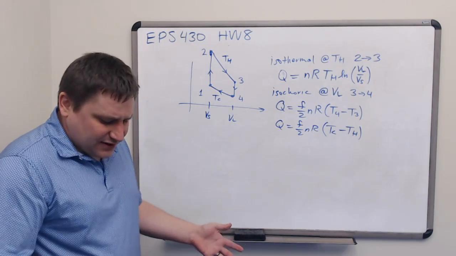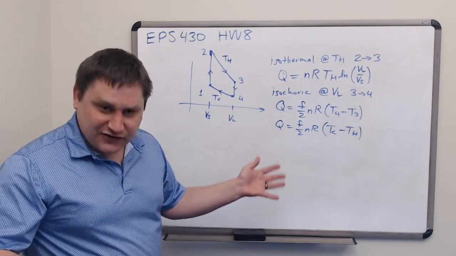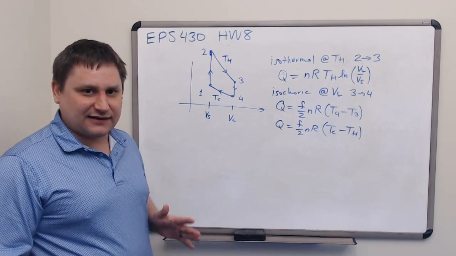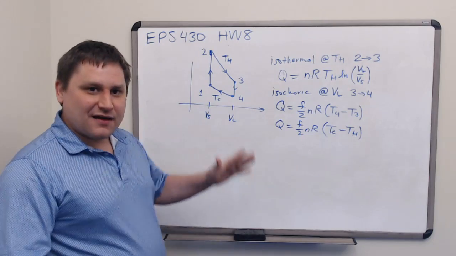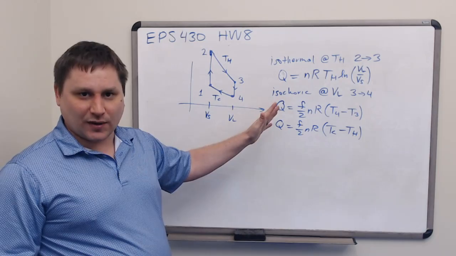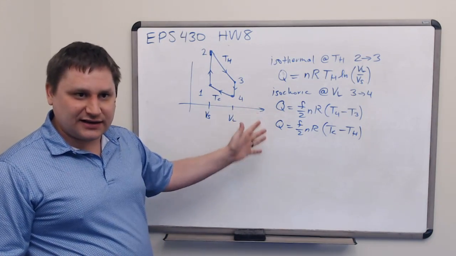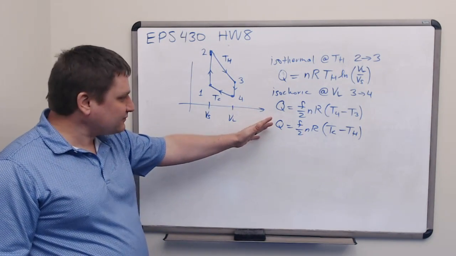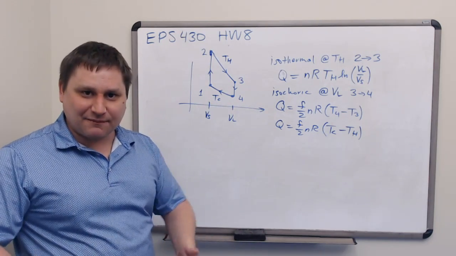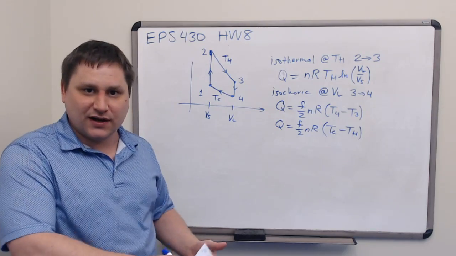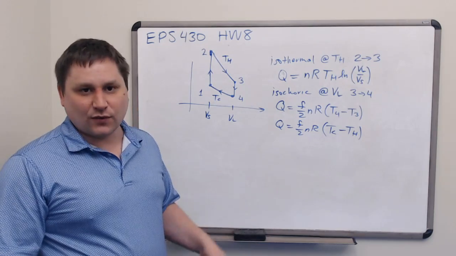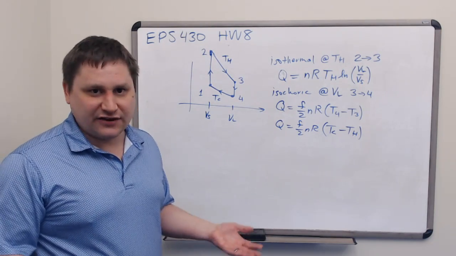So before you wallow around in efficiency values and work, if you're doing these cycles, it's really good practice to just look at every step, figure out its Q value in terms of how much heat is absorbed. If it comes out negative, that means it's ejected. You get those Q formulas for each step. Then, secondly, you can start assigning them to, well, which reservoir did it go to? Was it cooling off? Was it gaining entropy or losing entropy? Which reservoir does that heat assign to? Do I need to change its sign or anything?